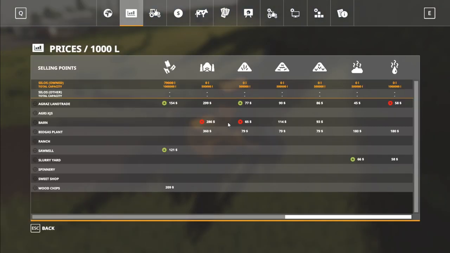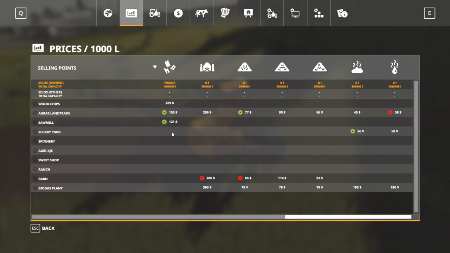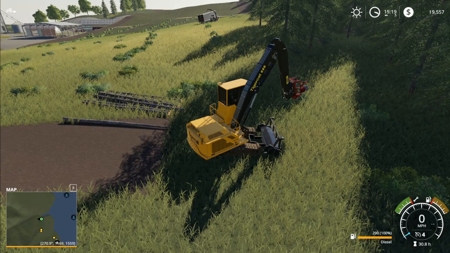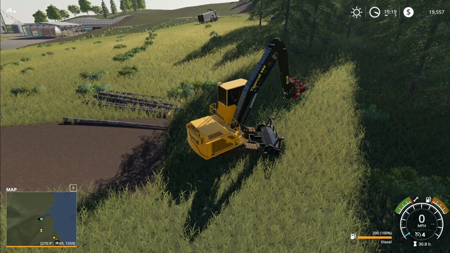Okay. Yeah, what do we got for wood chip pricing right now? Let me double check. Yeah, nothing super high. We'll wait for that one to get up into like the 300 some odd range before we sell anything. So I'll keep working on doing some forestry stuff, and I'll bring you guys back in a little bit.